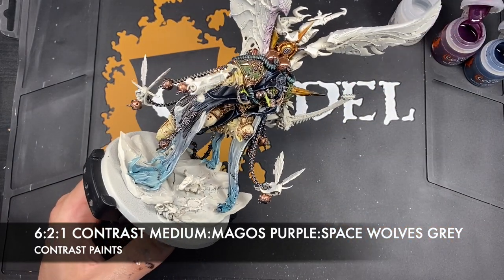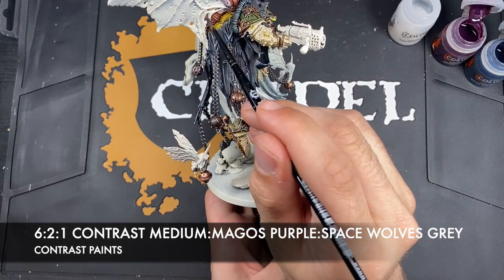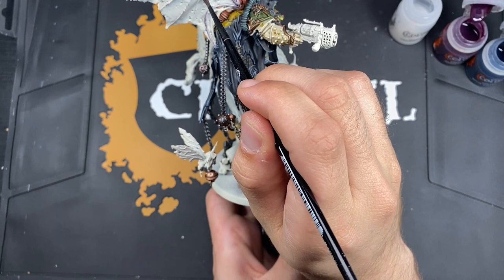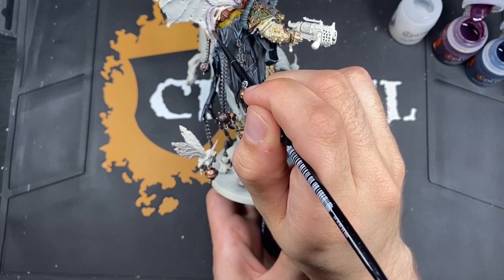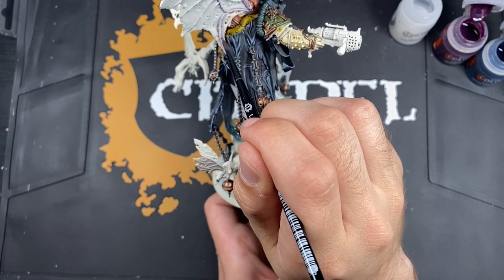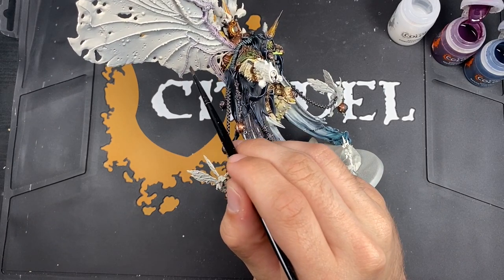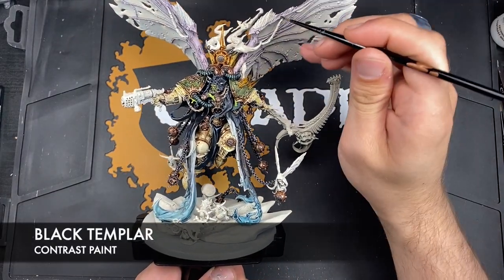Like that. What we also want to do is run it along these areas as well. Just like this. And with that done, we're now going to take some Black Templar and use this to paint in the spines.